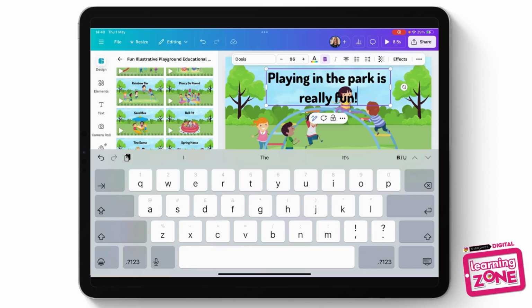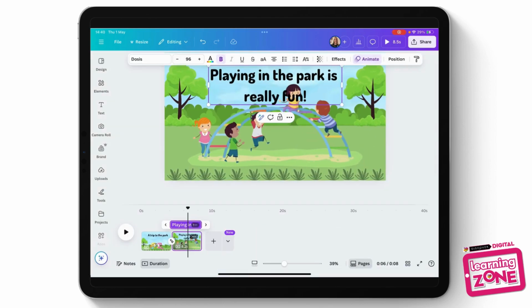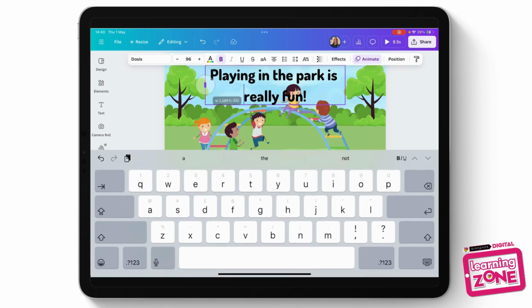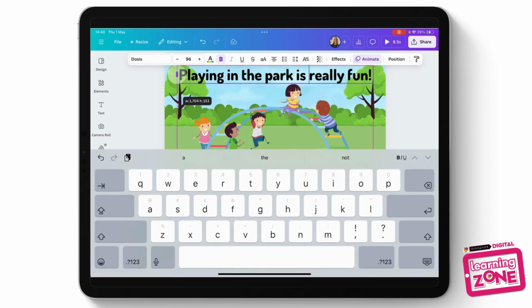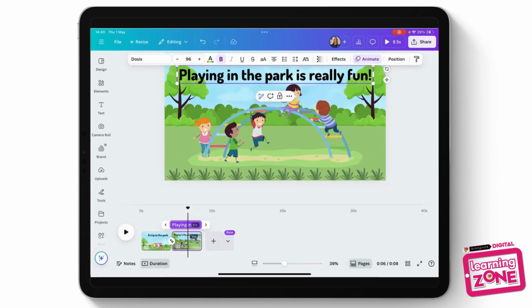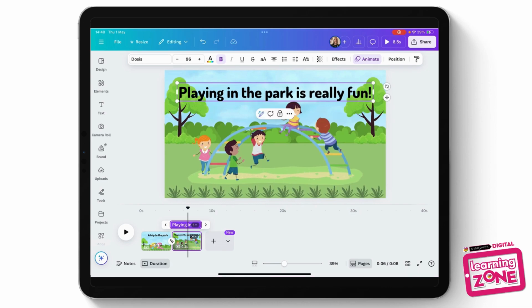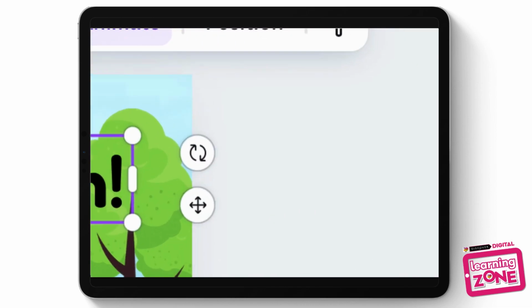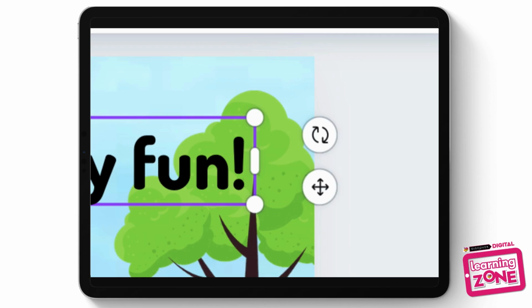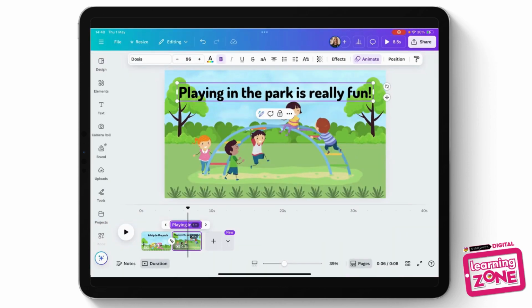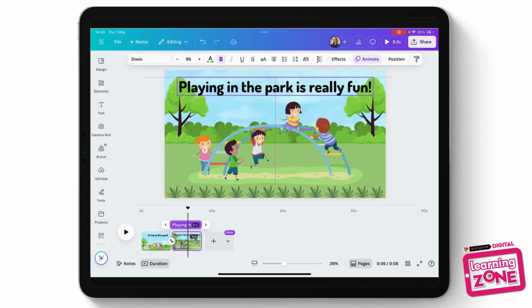And remember, if I just hide my keyboard and hide the slides at the side there, you can use these crop handles at the side to be able to help you move your text box around. And remember, if you want to be able to change the position, if you look for this circle here that has the cross with the arrows, that will allow you to move it around on the screen to a place where you can see it more effectively.